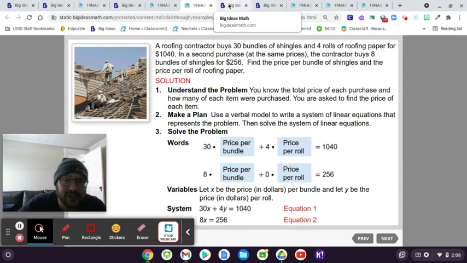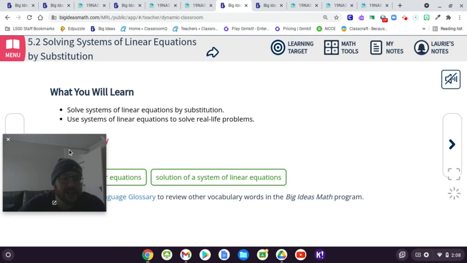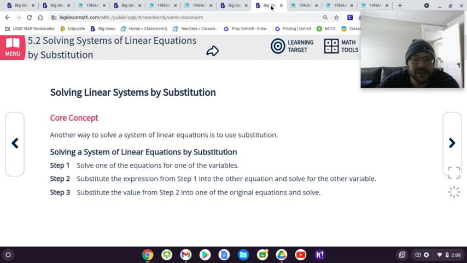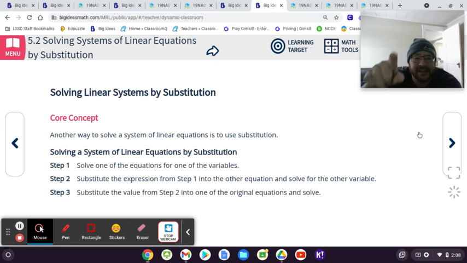5.2, though, is to solve these algebraically, and you're going to use what's called substitution to solve these without having to make graphs, because graphs, you're going to see eventually, will be more of a pain than these other methods. So for 5.2, you're not going to be using graphs. You're going to be using what's called substitution. So basically how that works, again, if you're a note taker, write these down. These are your steps to substituting.